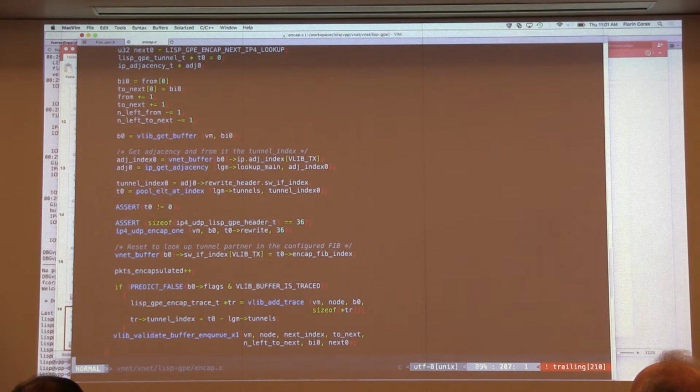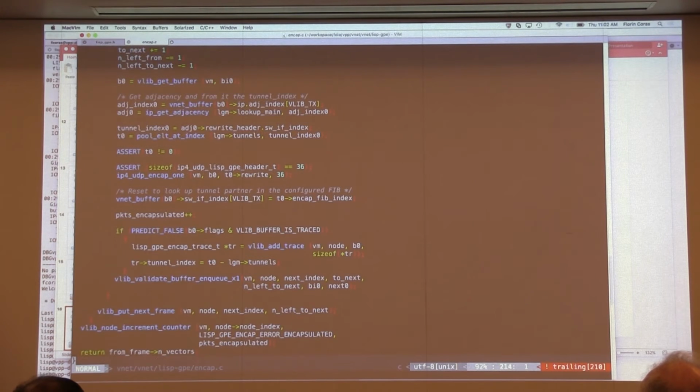If you remember, we had this discussion yesterday with Dave, and actually with Pierre today as well, when we were deciding, should we paint straight up everything and send it to rewrite, or should we loop back to IP lookup a packet, and then IP lookup will decide how it goes to rewrite, more or less. And here we're looping back to lookup. Maybe it's not the most efficient approach.